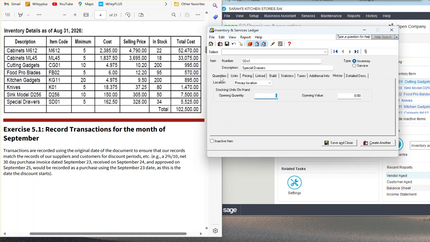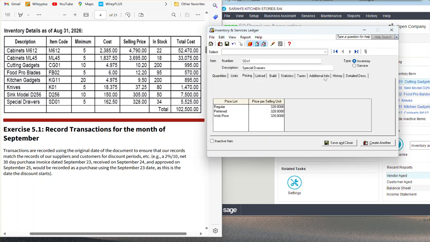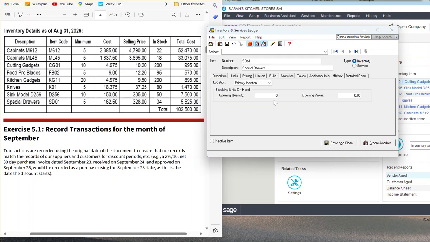I didn't do the pricing again. Oh, I did. I thought I didn't enter it. So that is my 34, and this is my 5525. I will say create another.